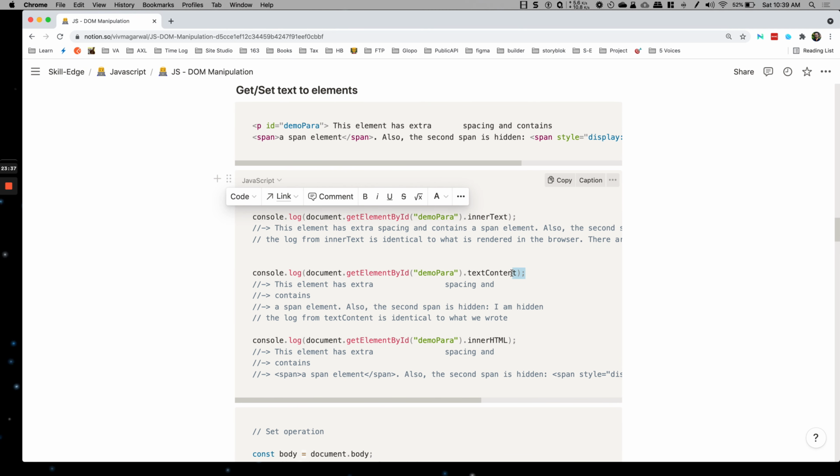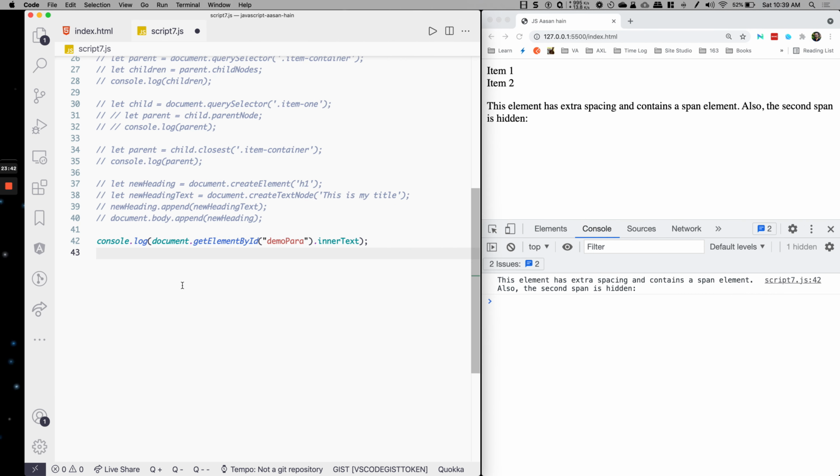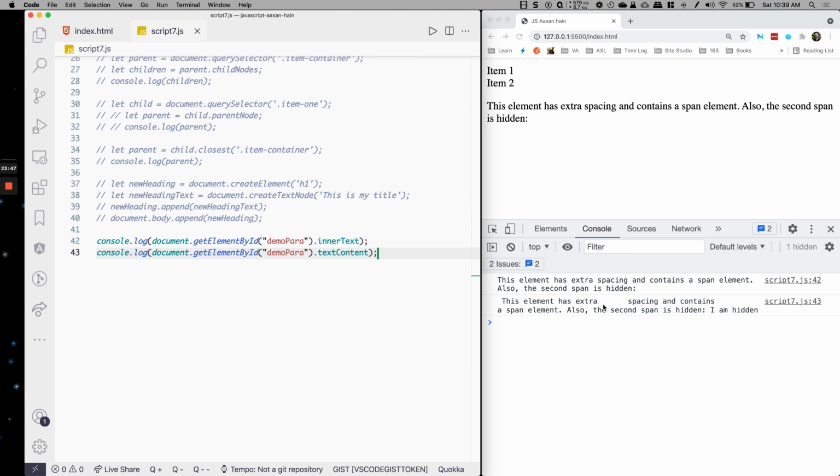Next is text content. So if I look at text content, you will see, friends, it has all the extra spaces and the line breaks. The text content does not even hide something that was hidden using CSS. So it gives the text data in a very, very raw format, just the way it was actually typed.